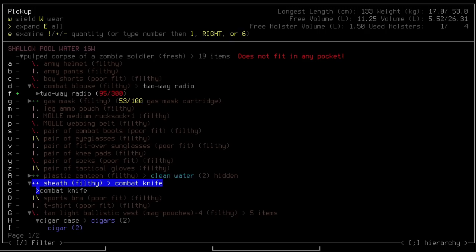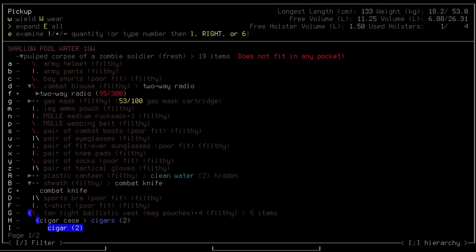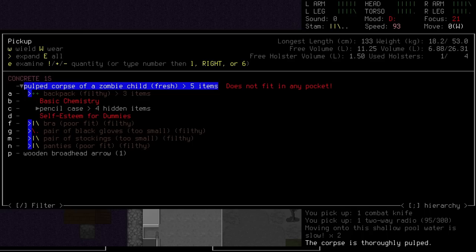Two-way radio, combat knife, some MRE food. The ballistic vest had a lot of attachments, but it's in such terrible shape that we can't really justify taking it. There were a couple of useful books on that child zombie.